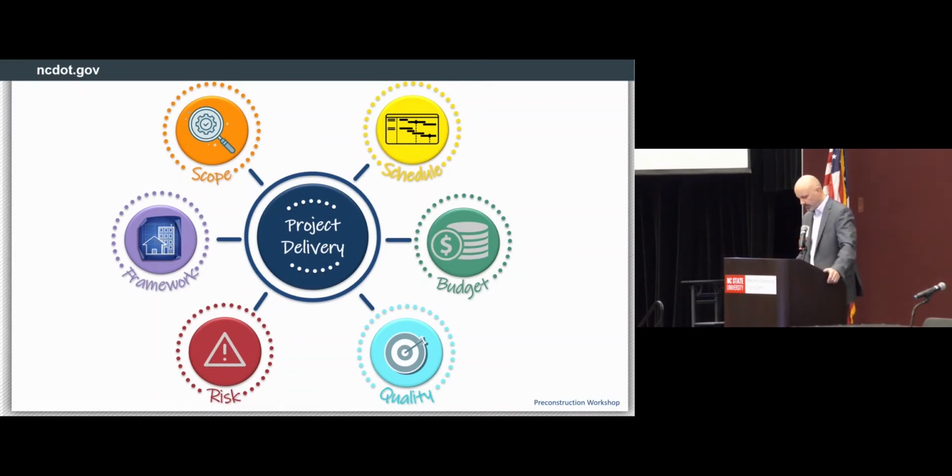Today we have Matt Clarke, Jennifer Evans, and Brandon Jones as speakers, and they're going to discuss three different aspects of what makes teams high performing. They will discuss the importance of strong project management, the value of multidisciplinary teams, and help us all have a better understanding of what a division engineer in North Carolina DOT needs from project teams.